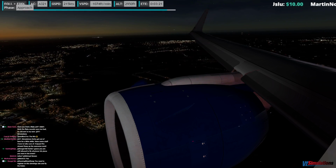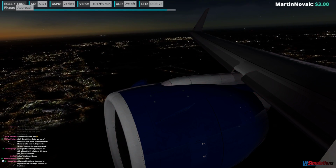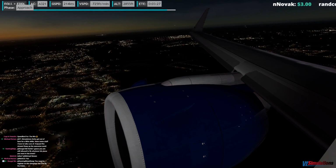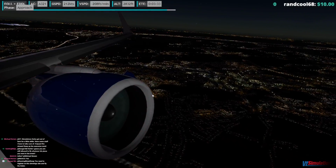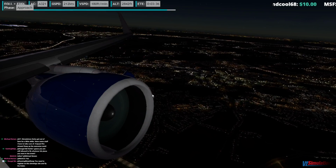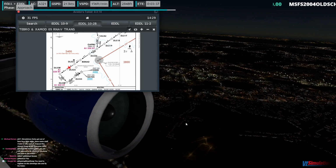Lower my chair, get ready for this landing here. Now I buttered the Zibo. It's about time we get a butter in the Airbus. I don't know if I'll be able to do it, but we're going to try hard for it. I want to be on this wing view here as we make the turn. This is going to look nice. We got to be coming up to that turn pretty soon here. About another 4 miles.